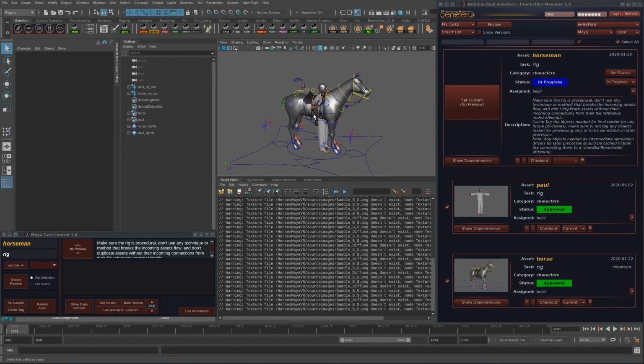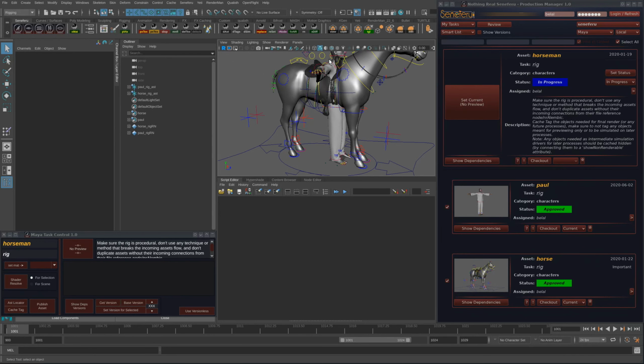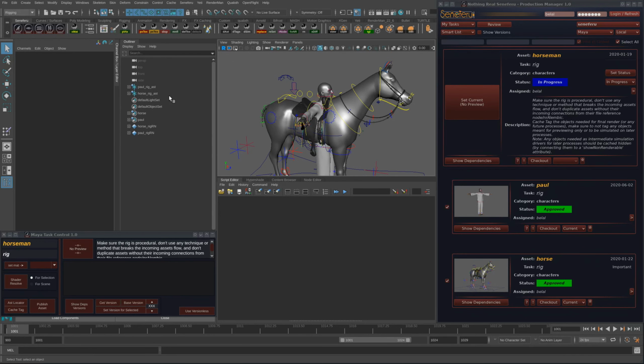So now we can add some more controls, or maybe place the character on top of the horse and make some constraints, and publish this as a third character rig.